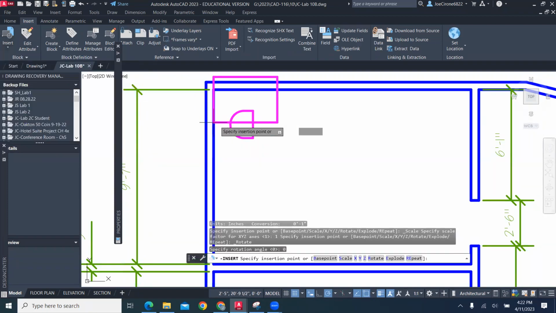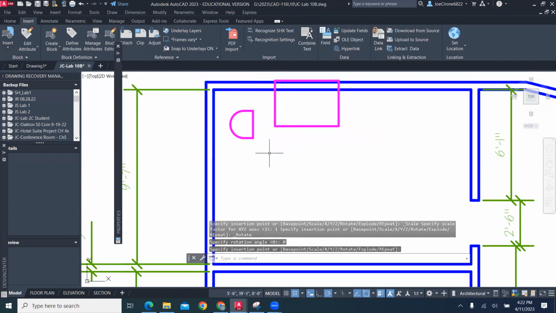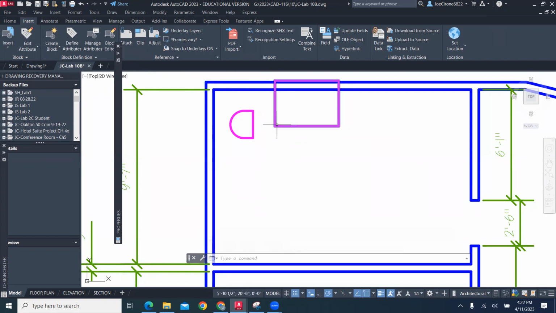Desk rather. So we'll put that right there. On the blocks that I created, I should have allowed them to rotate. And so when I get back, I'm going to delete that.